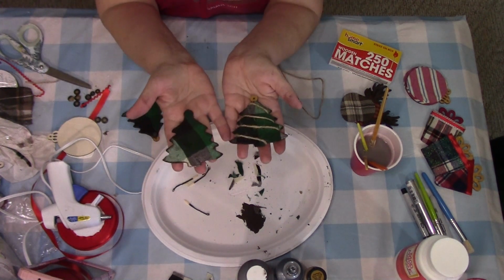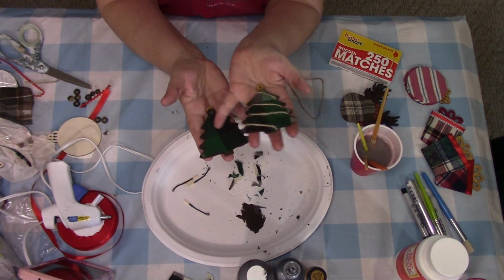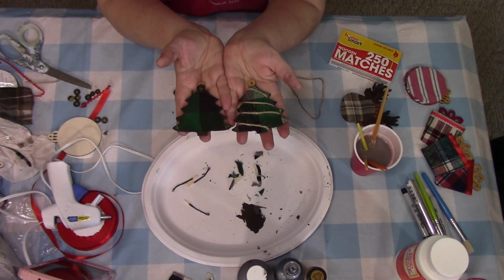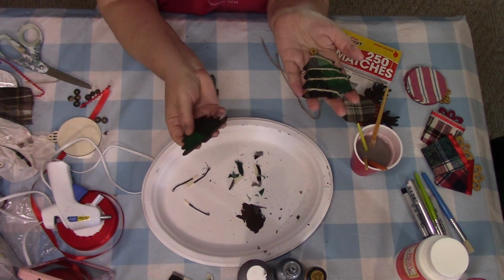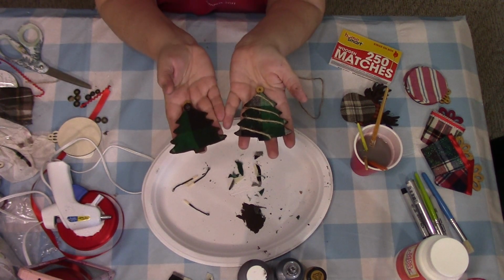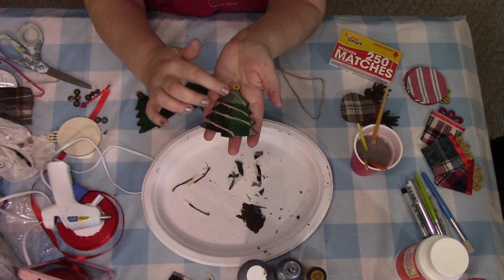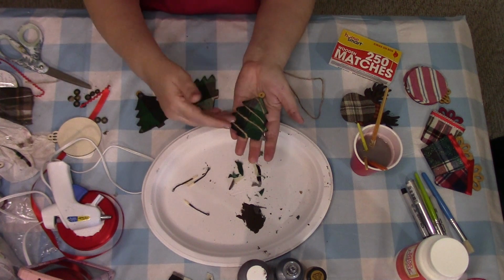Now before we embellish, I did just want to show you that they are very cute just like this. So if you want it to be more about the fabric that you used versus the embellishments on the fabric, just know that it is cute just like this, using just a button to decorate the shirt from grandpa, dad, my friend, whatever. That's why I'm kind of giving you these different ideas. But it's also cute even if you do just want to add some embellishment to it and you still have that. Okay, so we're going to just leave this one just like, oh, we have to put the button at the top.